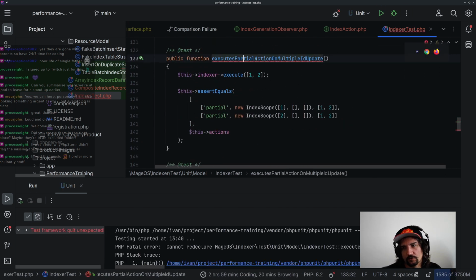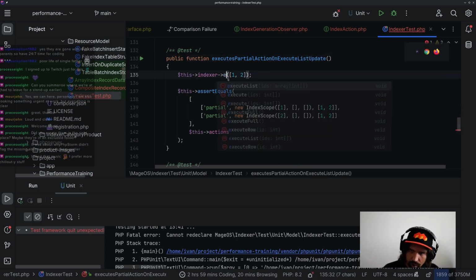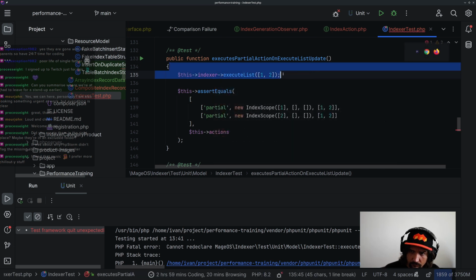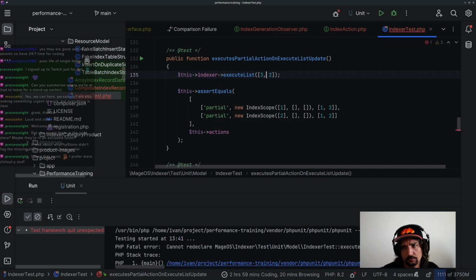Executes partial action on execute list. So let's do 3, 4.